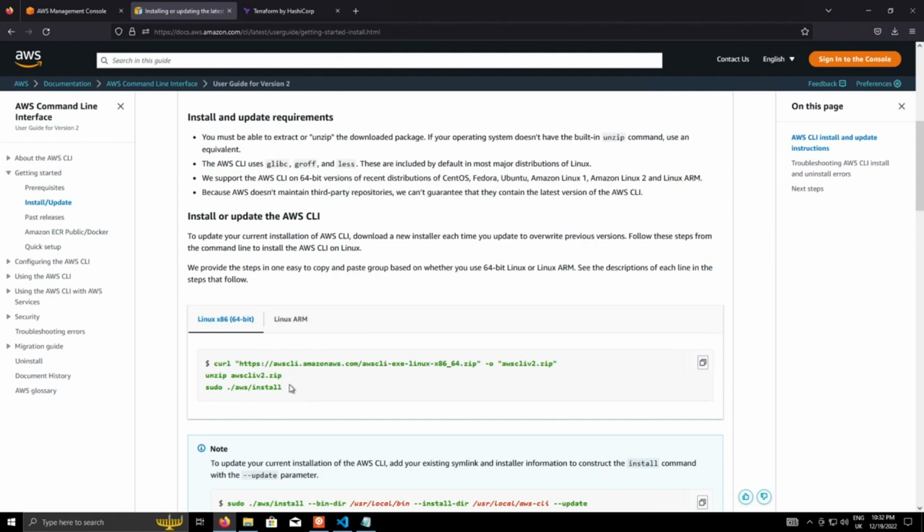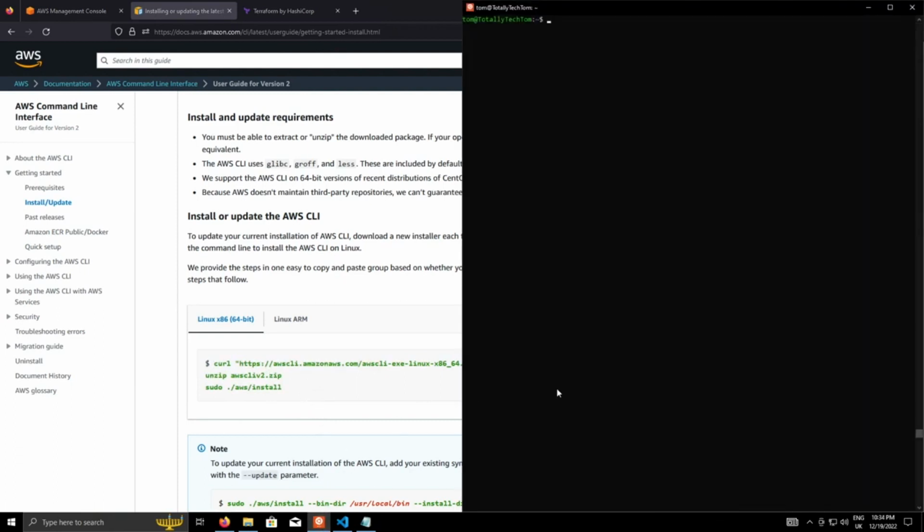One thing to note, if you're using an ARM CPU, or on a Raspberry Pi or something like that, then you need to use the ARM chipset version of this, which is just under this tab here. But I'm using x86, so I'm just going to grab those, click the button to copy all of these and head over to my terminal. And then you might need to install unzip. So just check that before you begin.